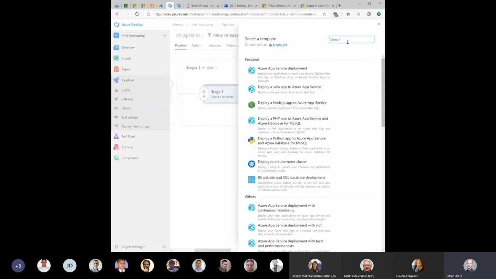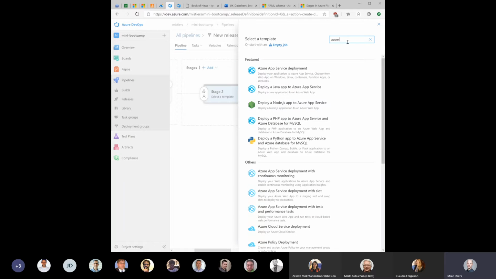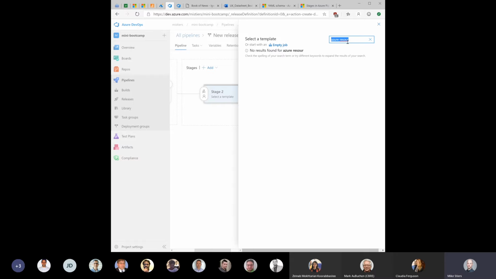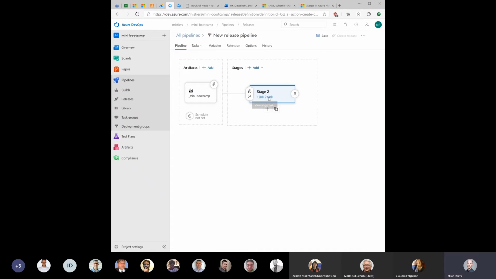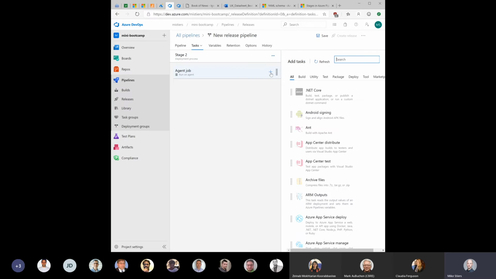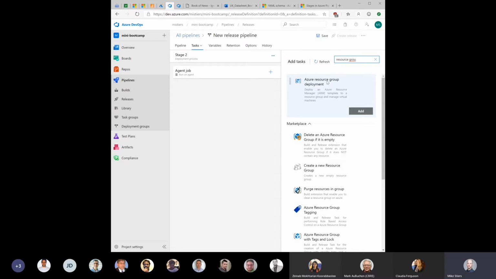I'm going to add this in, and we're going to do an Azure resource group deployment. I've got to start with an empty job. And then we're going to add a task to our agent. There we go.